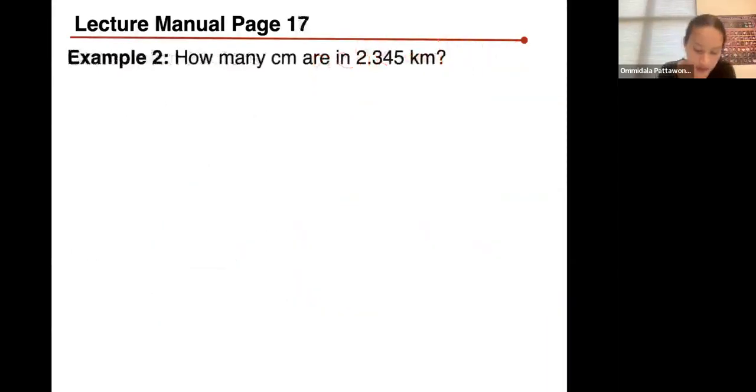All right, let's take a look at example 2. In this example, it is giving us units involved with different prefixes, right? These two contain the same base unit, which is meters, and they both have different prefixes. One is centi, the other is kilometer or kilo. Whenever you have to deal with units that contain different prefixes but have the same base unit, I want you to always convert them to the base unit first before you go to the next.